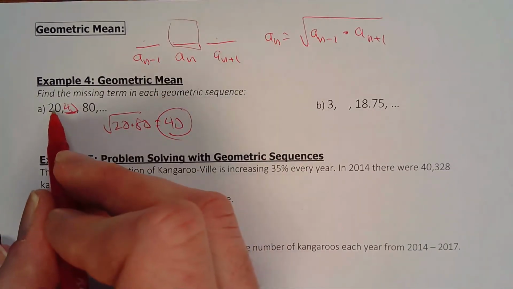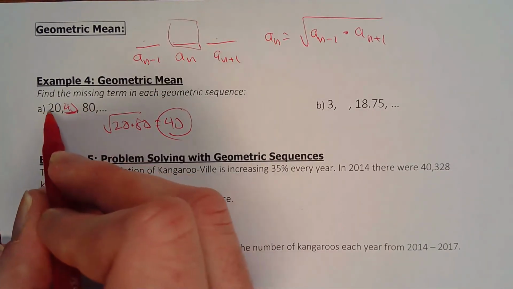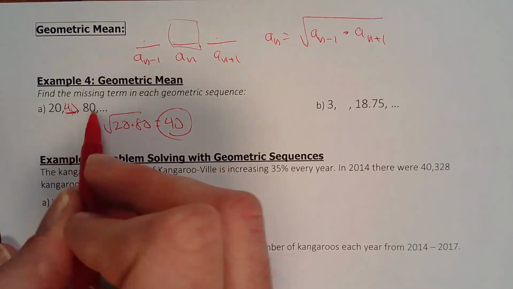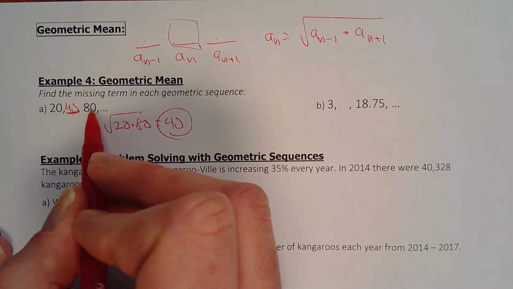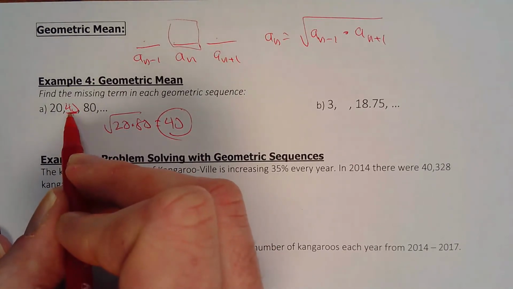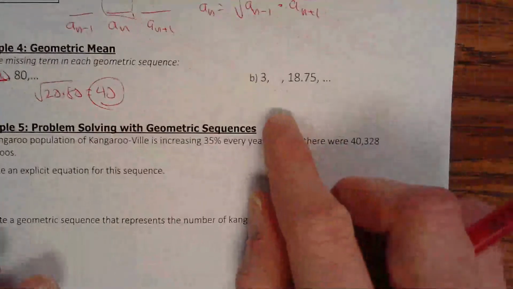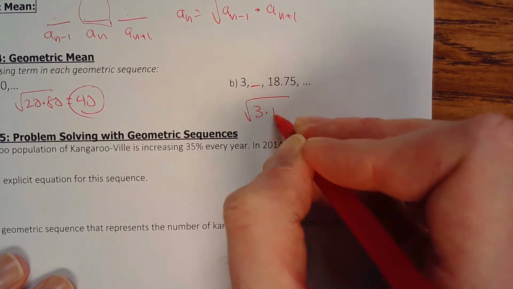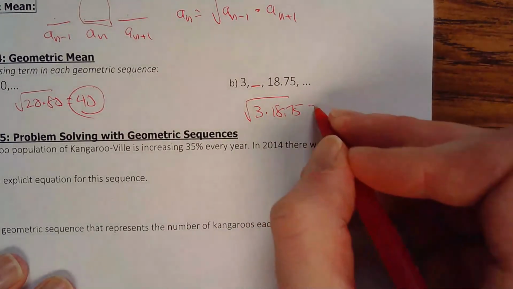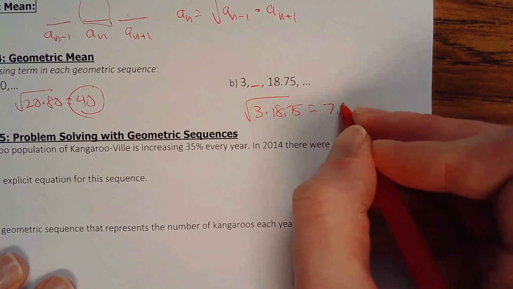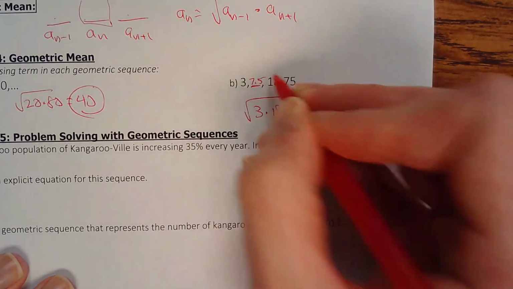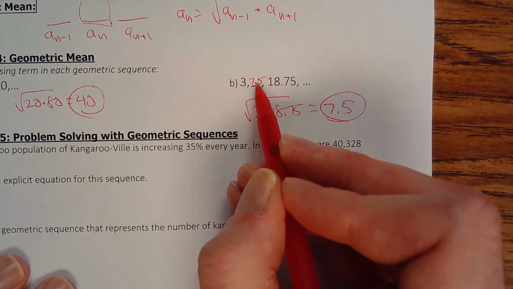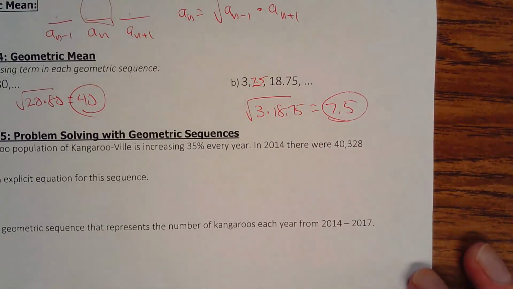You just check it. It looks like r must be 2. So 20 times 2 is 40, 40 times 2 is 80, it falls right in line. 40 is not smack dab in the middle between 20 and 80, because 50 is. That's because it's not arithmetic, it's geometric. Okay. So over here, again, just using your calculator, the middle number is the square root of 3 times 18.75. Okay, so put it in my calculator, 7.5. Again, not supposed to be right in the middle. It's supposed to be that we multiply 3 by the same number to get this, then multiply by the same number, and we get that guy there.